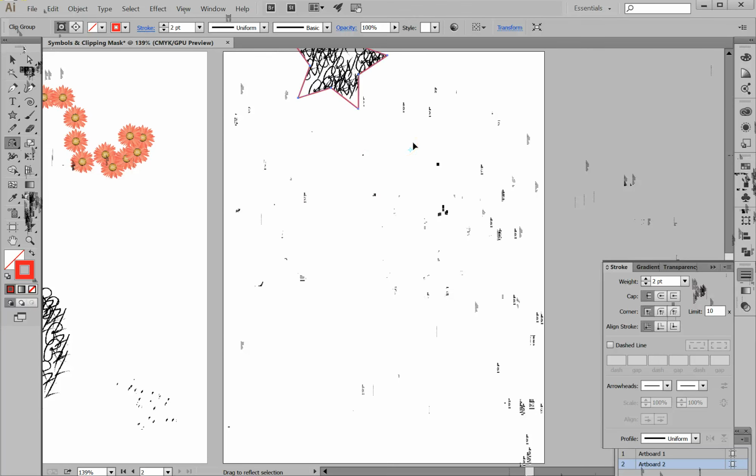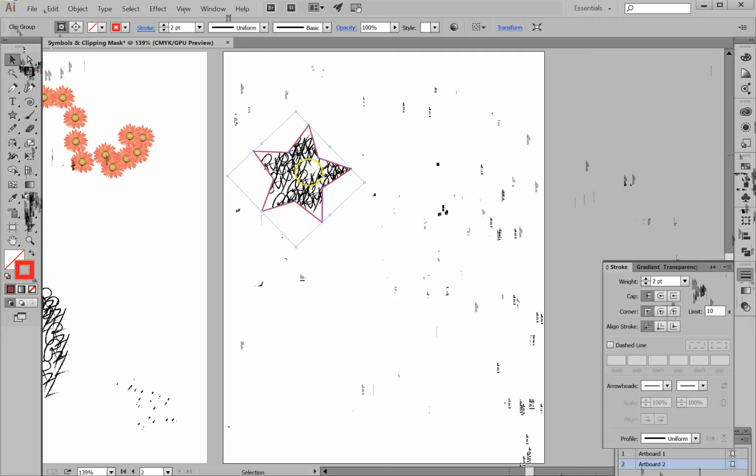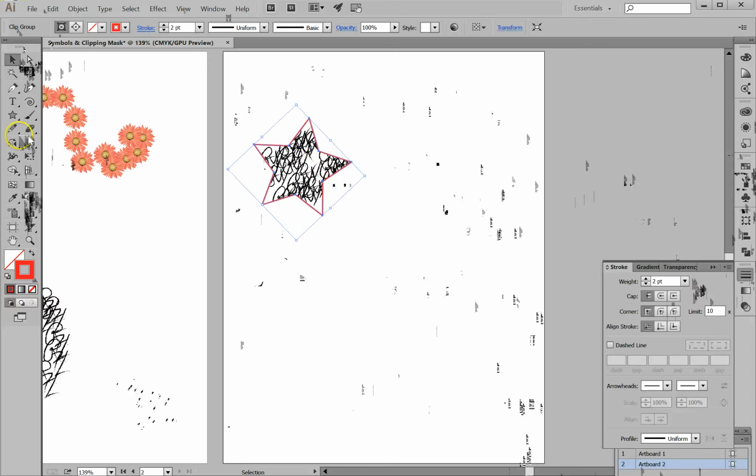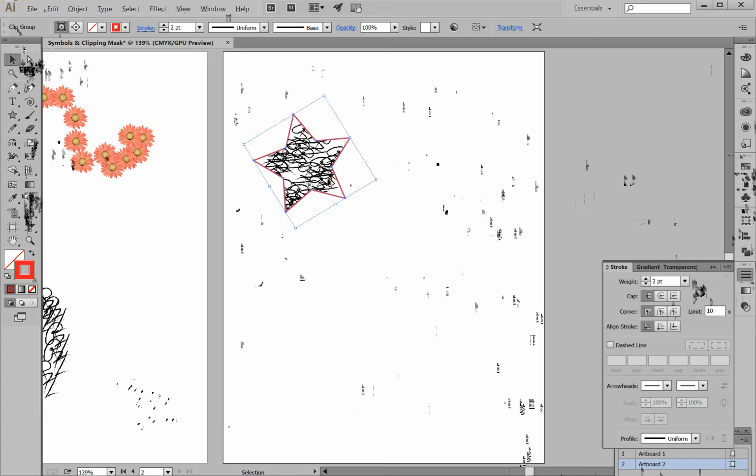Oops. And come back here and pull it out. And just change it around and rotate it and grab it here, drag it here. I'm going to go ahead and click my Alt key and drag out a copy of it.